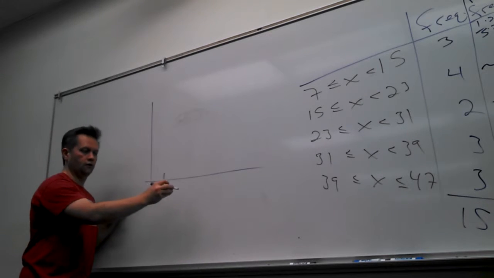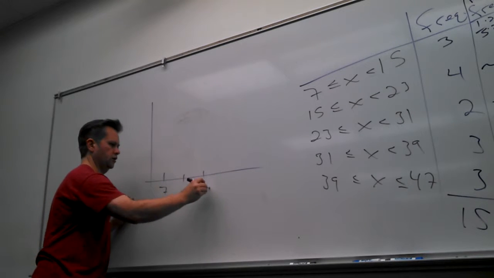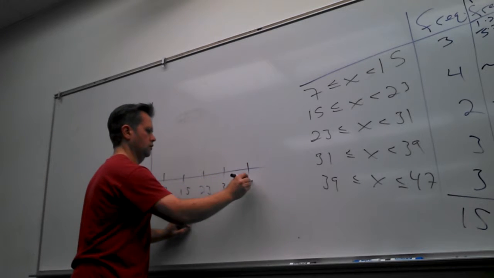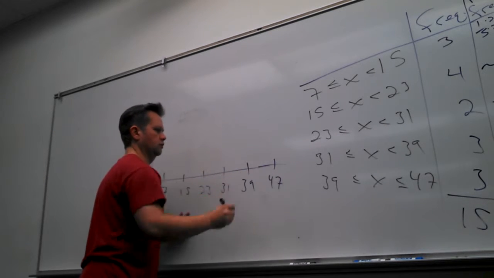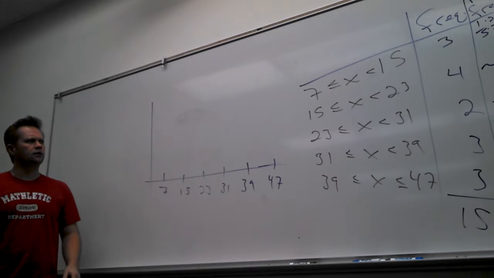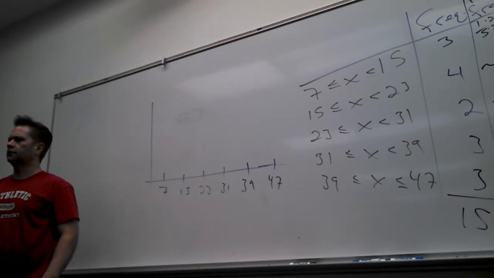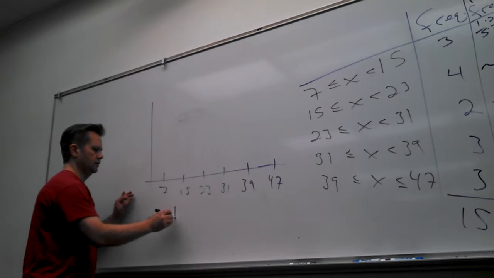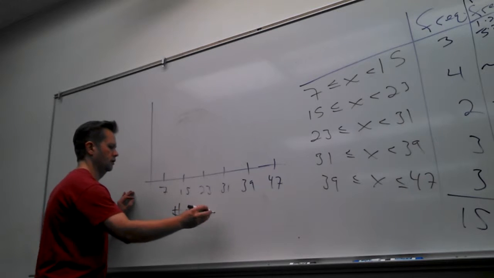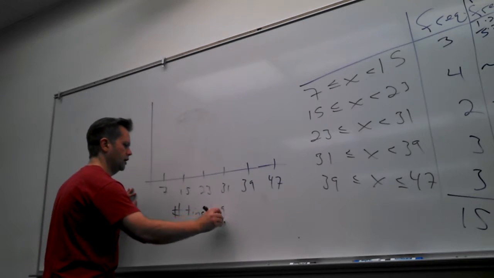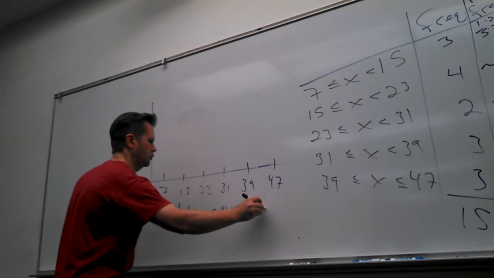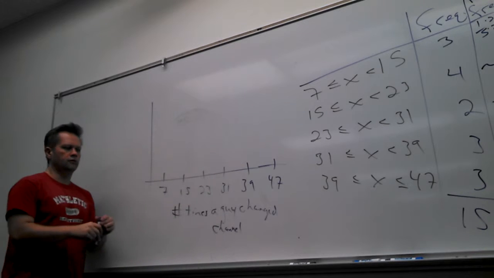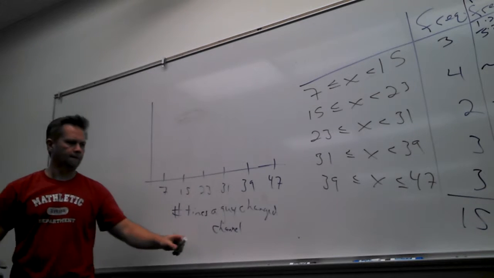So what's the scale going to look like here? 7, 15, 23. And then you go by 8, because we know 8 controls everything here, doesn't it? All right, there you go. Cool. What's the title of that going to be? I didn't give us anything about what this data meant, did I? So the title would normally be what this is. Let's say this is the number of times a guy changed the channel over the course of an hour. Sure, why not?